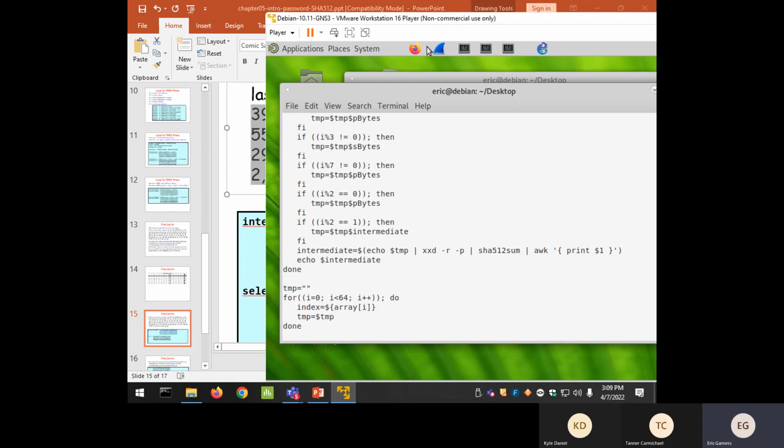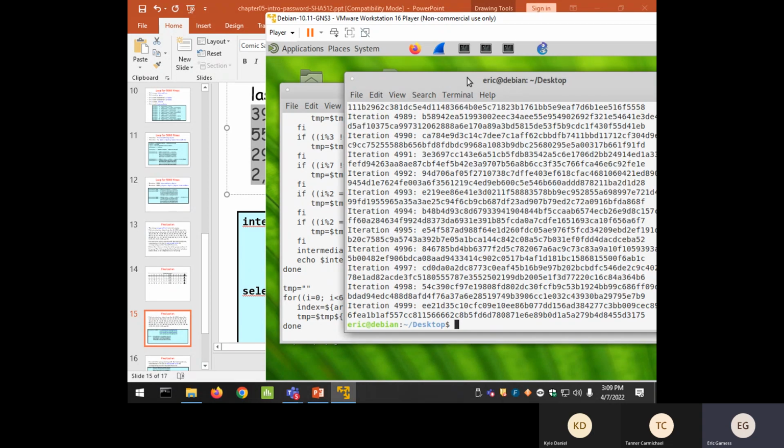Now what I need is intermediate sub index. So how do I do intermediate sub index? Intermediate is a string. Look, let me show you again.